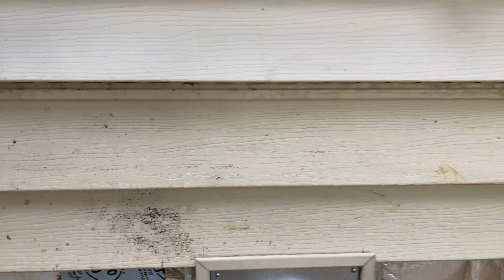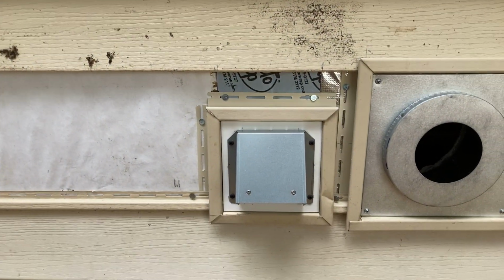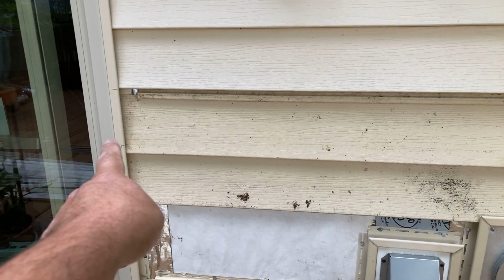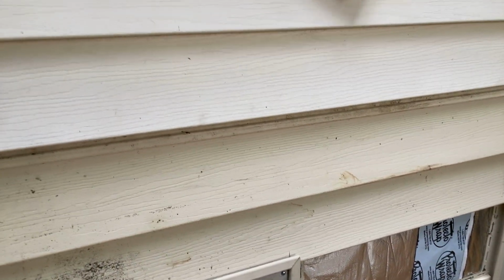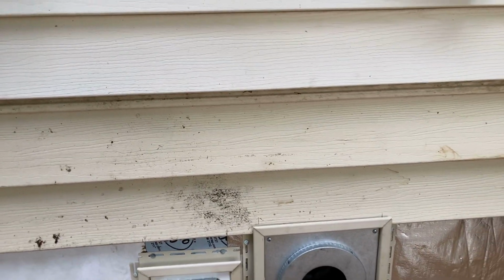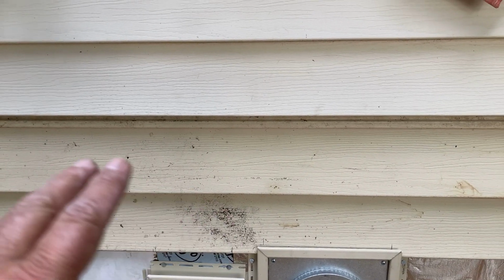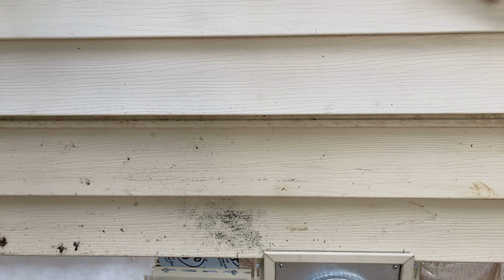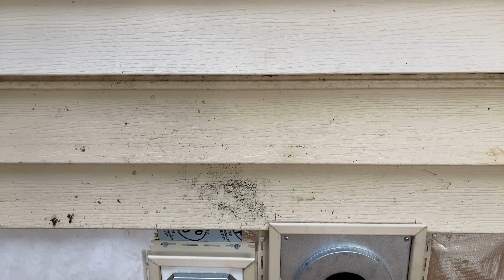Cool. How do we determine where we should cut this next piece so that it fits around our air intake and our exhaust? So first, I cut a piece at the appropriate length between these two spots, and you need to cut it a little bit shorter so that it has the ability to expand when it gets warm. Vinyl expands when it gets warm. So you leave about 1/4 of an inch, and then I center it when I tack it in place.